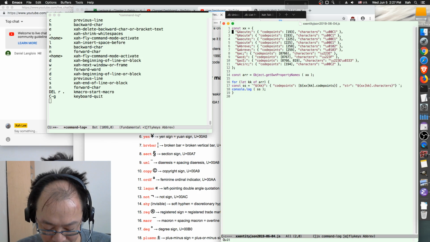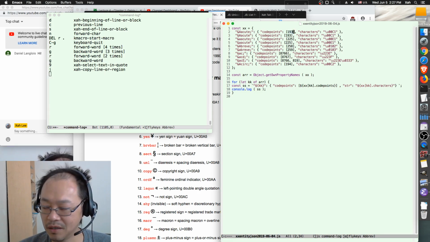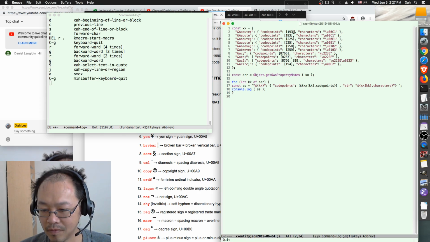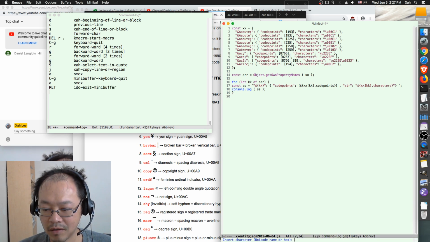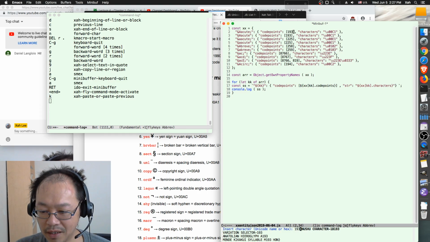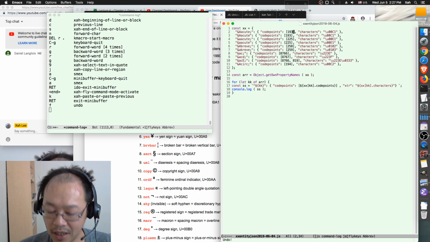Okay, but before we do that, we need to know, given a code point, how do we show the character? Insert char. Okay. Right, insert char does not take a decimal number. You need a hexadecimal.